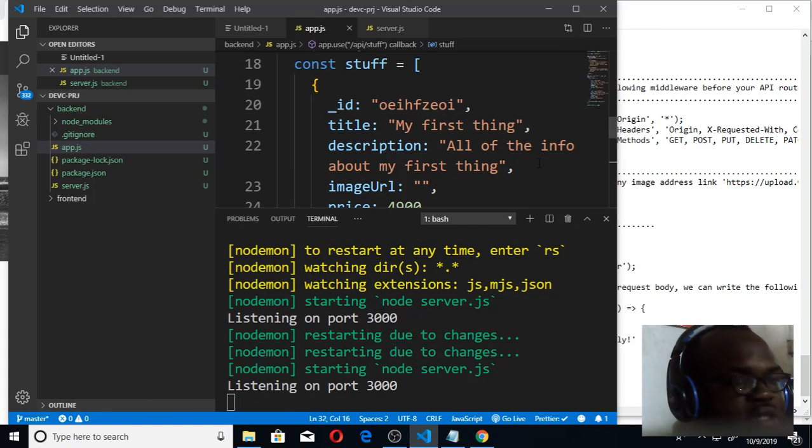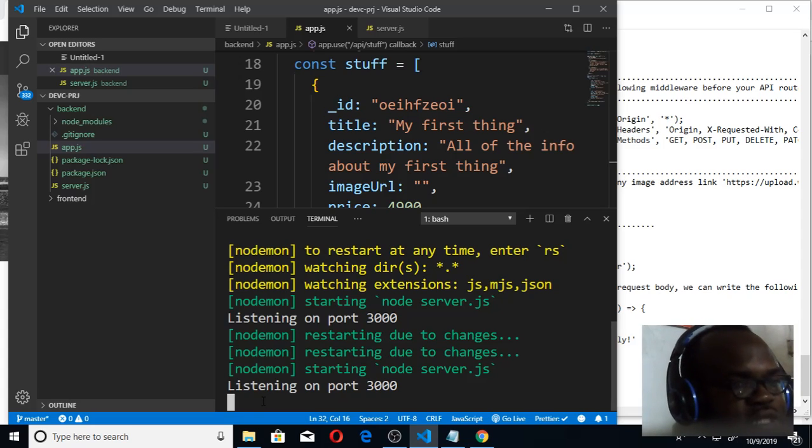Hello, welcome. Let's continue. You can see our back-end server is running and it's listening at port 3000. Now we're going to install body parser, which is going to enable JSON to be transferred or posted, because in this class we are going to be writing a post route.